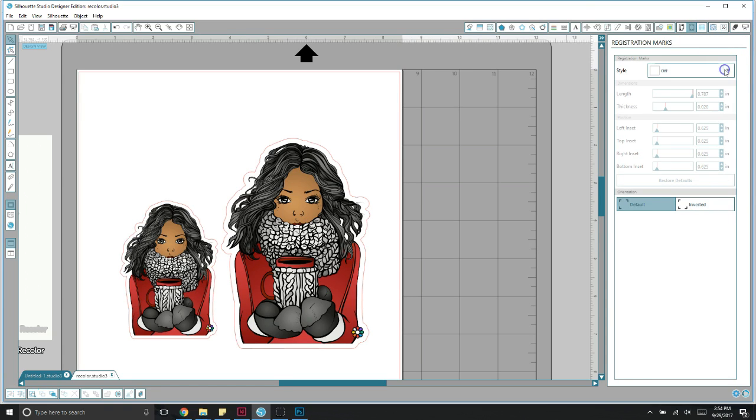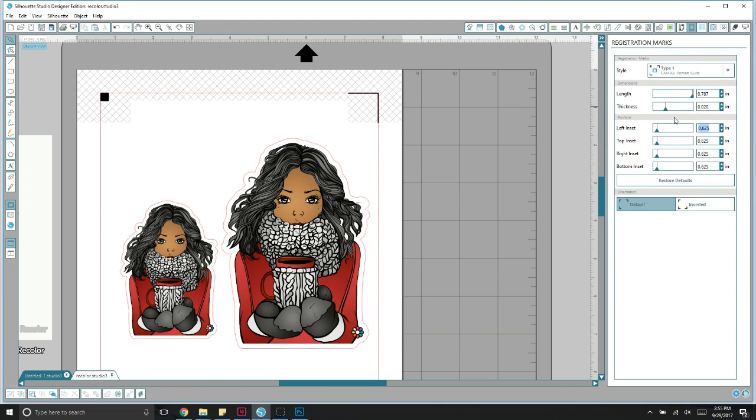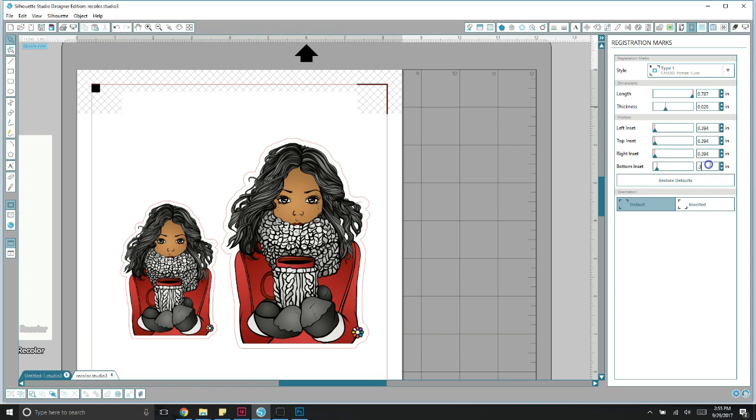So I'm going to turn on my registration marks. I just went here to the registration panel, and I want to do type one. Then I'm going to make the margins for the cut marks or registration marks as small as possible. I usually just go in and put 0.3. The actual number is 0.394, but it automatically pops in when you just put in 0.3. So I just go down, put 0.3 in each box, let it pop up.